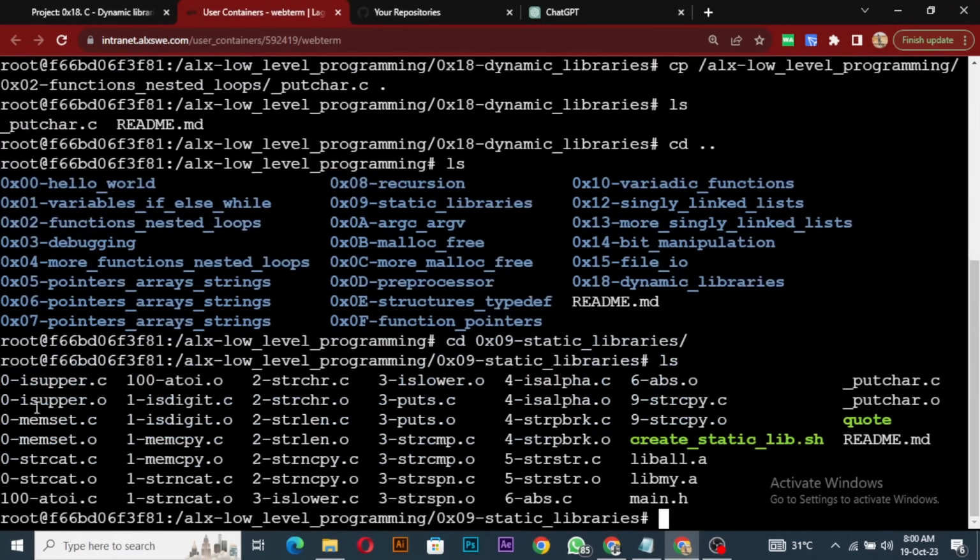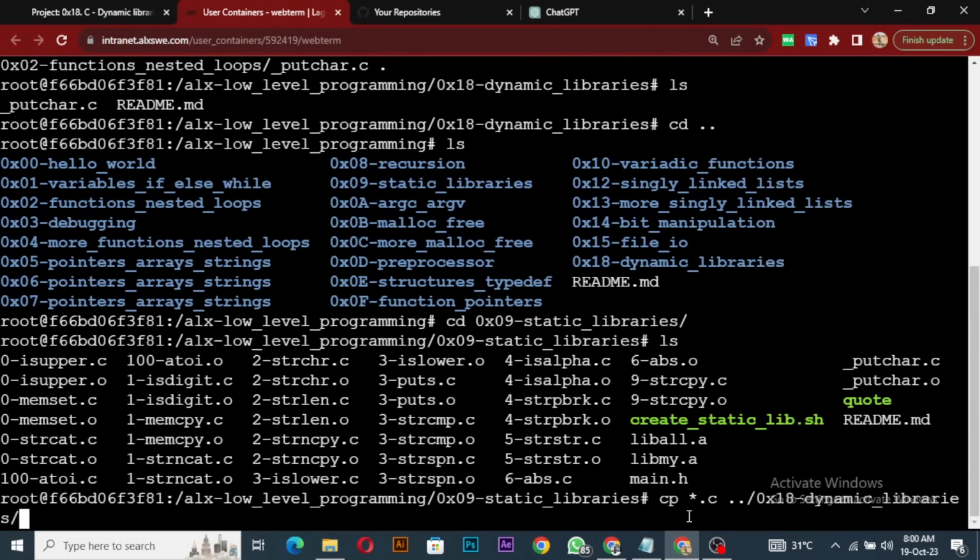All the .c files, we need them, right? So I will just copy all the .c files and paste them into my 0x18, dynamic, right?